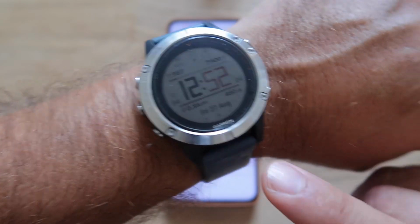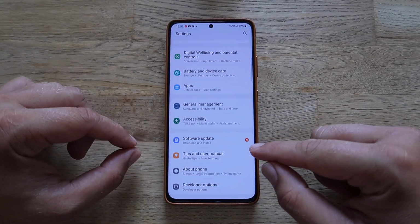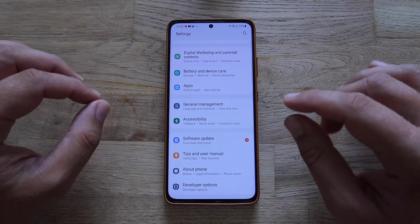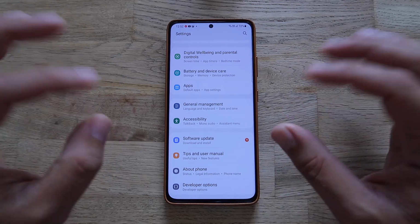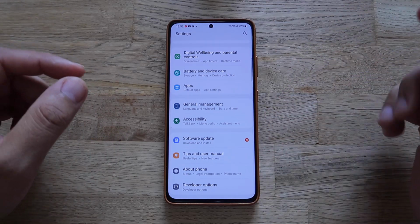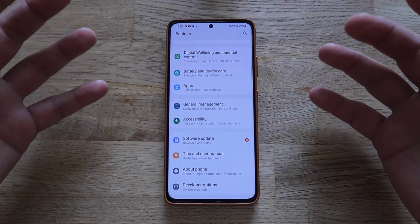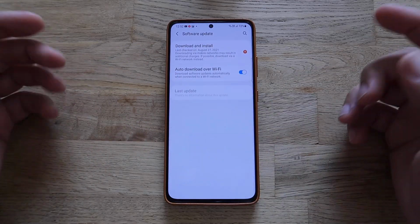Today it's the 27th of August and we're back with this red N. This time it is on the software update. We all know what a red N means in the case of the One UI. But hey, if you're new here and you don't know, every time there is a red N somewhere in your Samsung phone, it means only one thing: there is an update. This time, software update, okay?